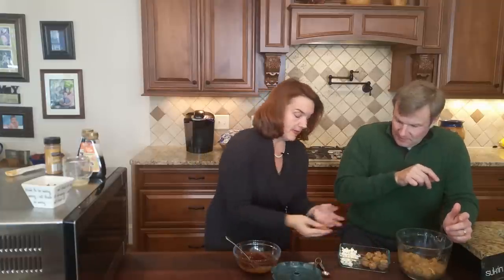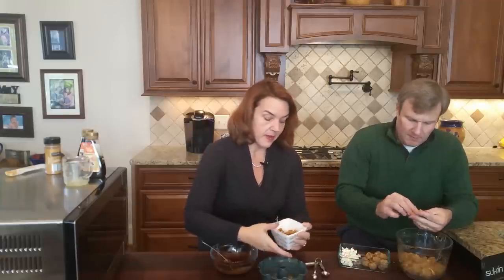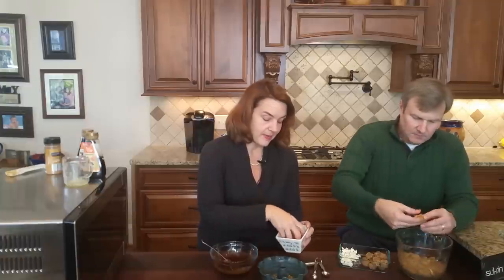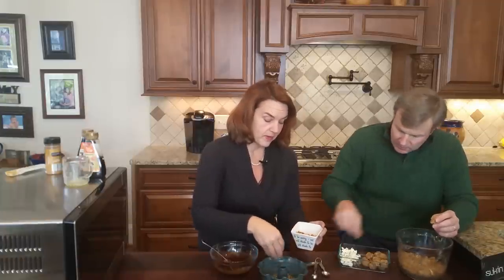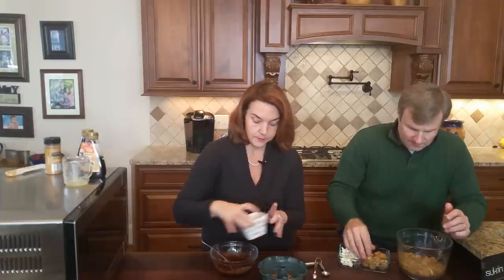Okay, so as David has made these balls, I'm just going to take them and dip them in here. Now, another thing I'm going to do before I put them in the pan, I have chopped pecans. I actually have 1/2 cup of chopped pecans. I'm going to take those pecans and just sprinkle them in the bottom of the bump pan. I've made it with pecans and I've made it without pecans, and I really like it better with the pecans.